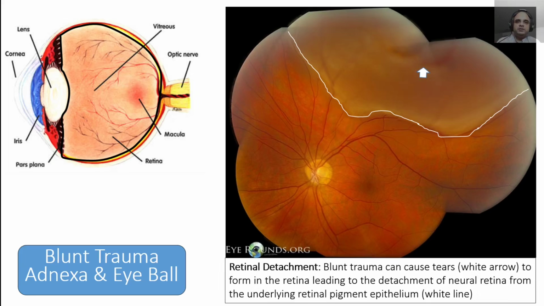We'll talk more about retinal detachment when we do our sudden painless loss of vision theme. But suffice to say that trauma can also cause retinal detachment. We started off anteriorly, started talking about the iris, the ciliary body partially, the lens, and then the vitreous and the retina. And within the context of the retina, we talked about various types of hemorrhages and now retinal detachment.